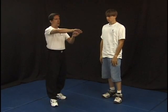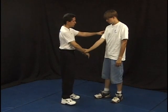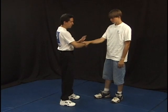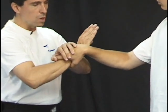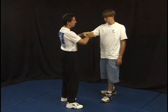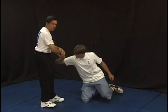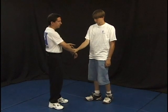In this technique, we're going to take the center lock from the 16-handlock drill and apply it in a couple of different situations. First, we're going to apply it against a crossed wrist grab — right grab to right wrist. I'm going to take my right hand and do an outward circle to counter-grab his wrist. As I do that, I immediately bring my left hand up and just push — I don't want to grab, just push into his hand to trap it and let my fingers lightly go over the hand. I walk into his center — what we call three cranes — my elbows are down, 90 degrees, 90 degrees — and I take the slack out of the wrist and push and pull, taking him to one knee or all the way down to the ground.